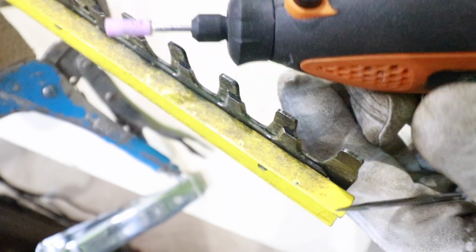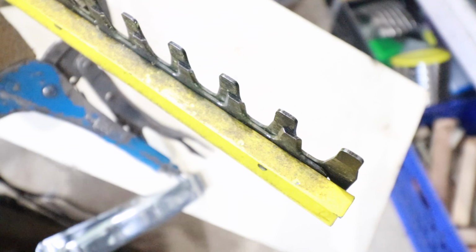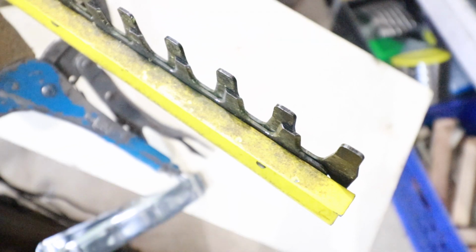Yep, I can get the Dremel in here, put a nice grind on those teeth. Unplug the power, we'll get back to work.